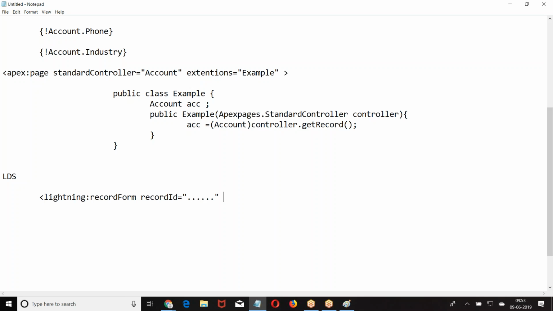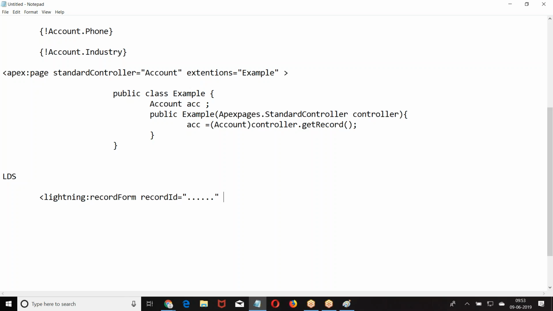I don't want to take the ID of the record directly. Whichever record page I add this component to, that record ID should be captured.